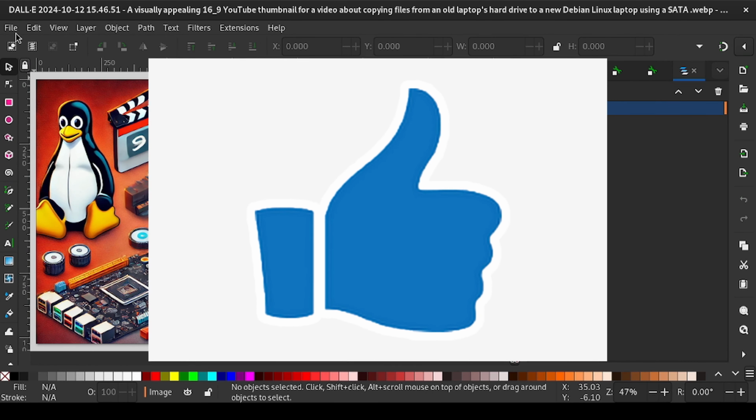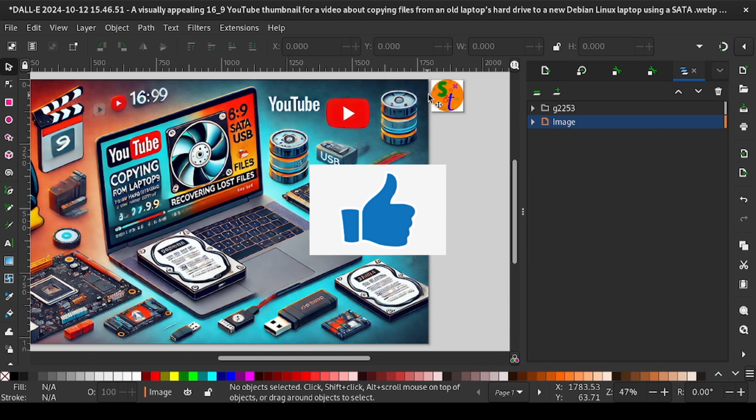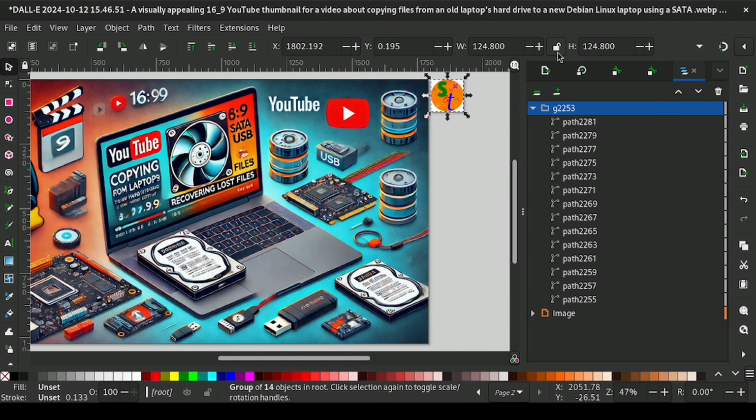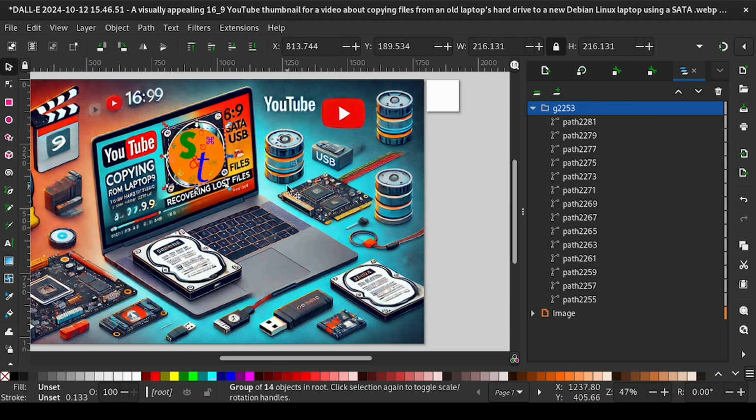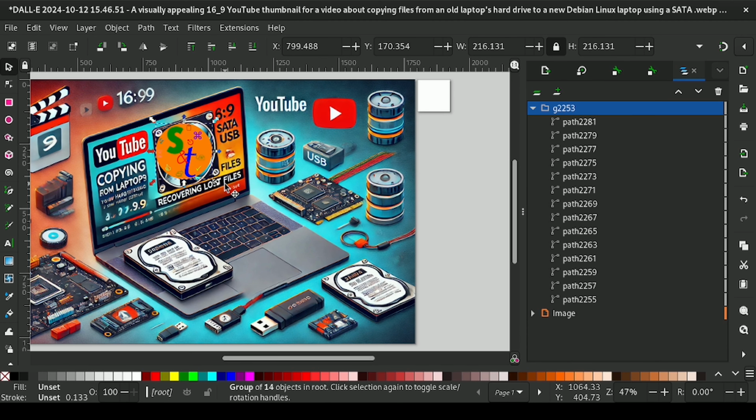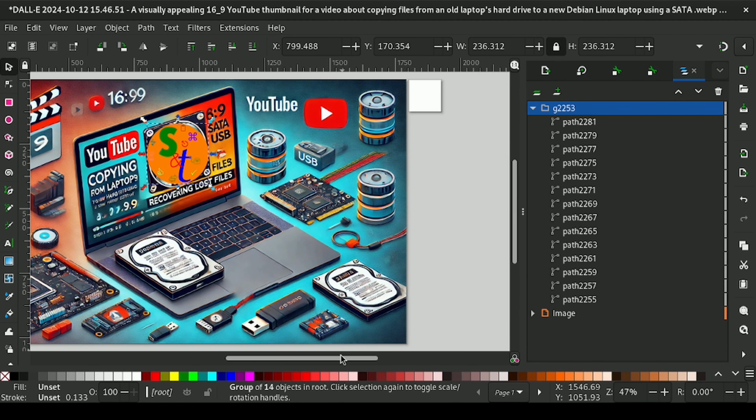I'm fine with that. And I have my logo here. Remember to, every time you open something new, keep the proportion. And now, where can I put this? It's a nice circle right there. Let's see if that will work out. It's a little bit oblong. I could distort it, but for a thumbnail, that's good enough.